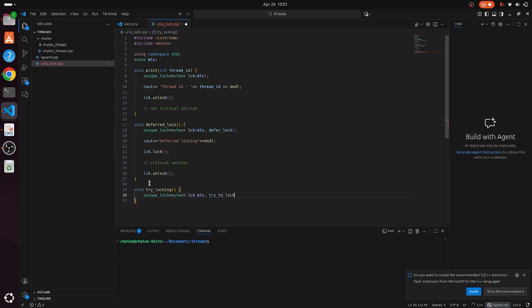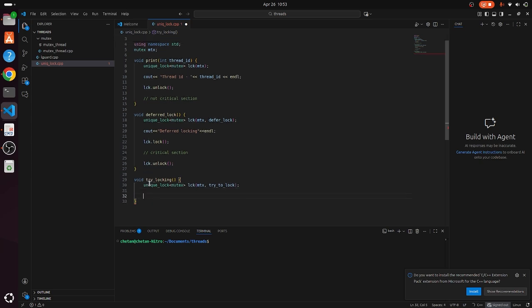So you can see we have gotten a suggestion. When we pass try_to_lock, it says try to acquire the lock. If you're not able to own it, then move forward. So we have an if condition, lck.owns_lock. We are going to check whether we have acquired the lock or not.